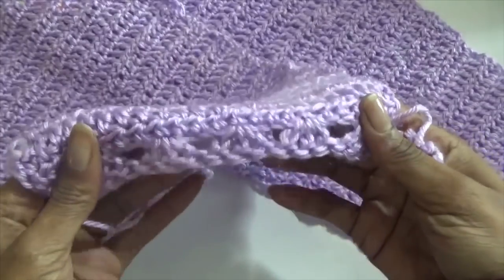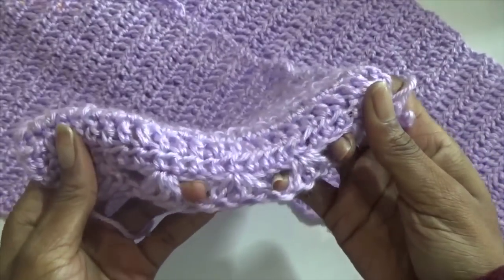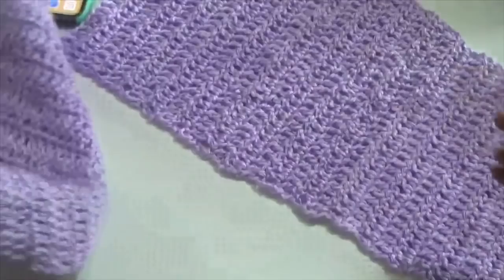I thought I was recording when I sewed mine, but I guess I wasn't. But you can just sew those up, and that's the bottom little edging that I put on. So I'm just going to show you what I did.